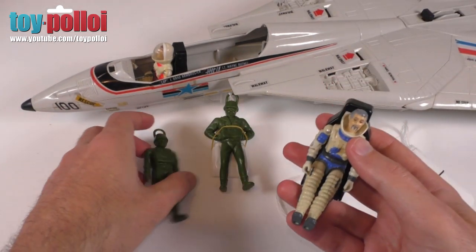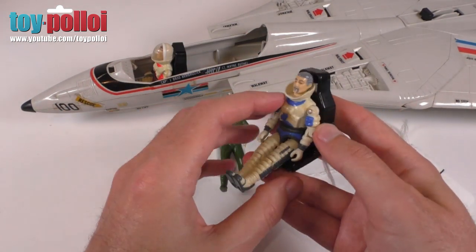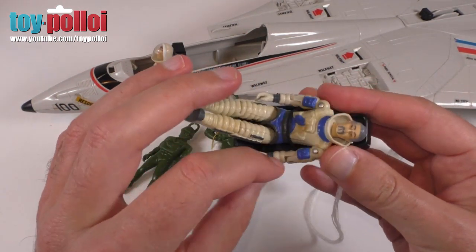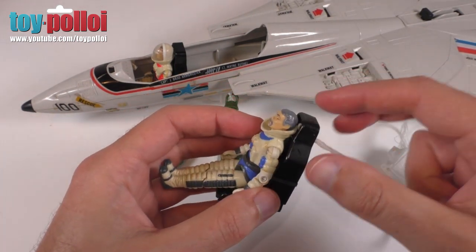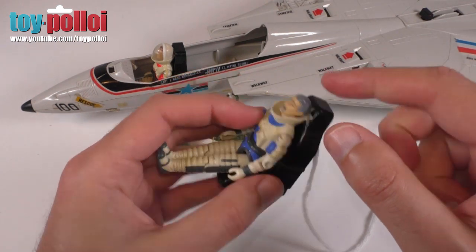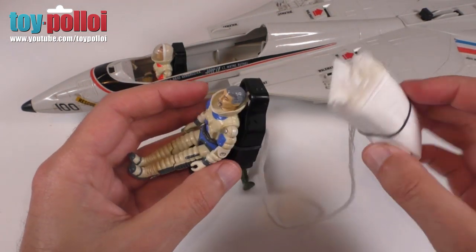This figure is much the same weight, maybe slightly heavier than this plastic figure, so hopefully the parachute will open quite well. I've put a couple of elastic bands around his waist that you can see here because I'm a little bit worried of him falling off the chair and me losing him in the field. So a couple of elastic bands should hold that on quite firmly, and we can just give this a test.